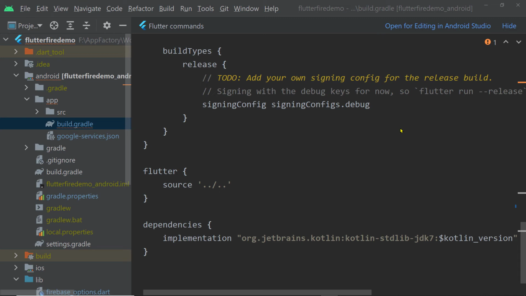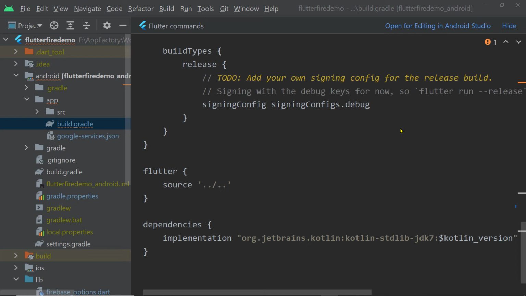And if the minimum SDK version supported by your app is 21 or above, then this is enabled by default. If it is below 21, then you have to explicitly enable the support for multidex. So let us do that now.